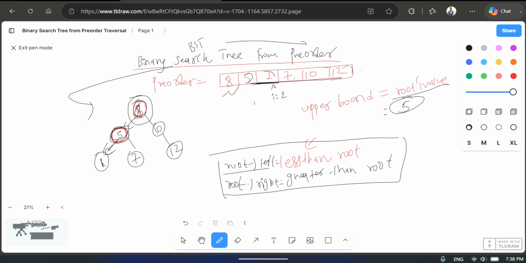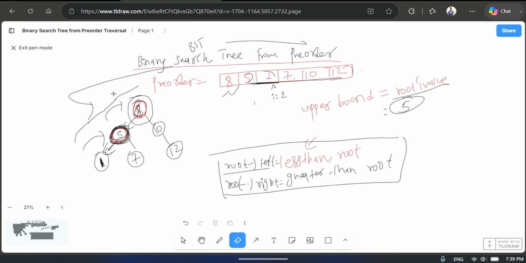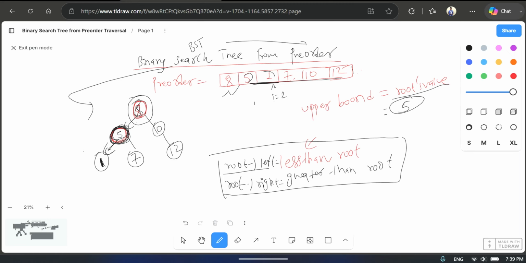I want you all to think about one thing. Why are we updating the upper bound every time? Well, we need to update it every time because every time we create a left subtree, its parent is going to be changed, and it should hold true for its parent, not only for the upper parent. So if we go down like this by changing every root's value for the upper bound, it's going to hold true for everything. Now we will update our i to be 3, right?